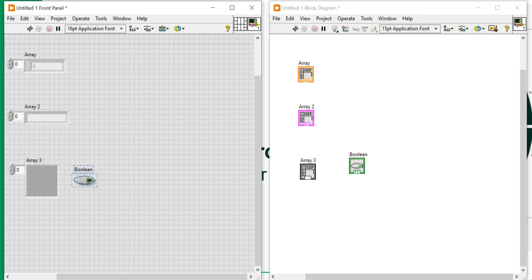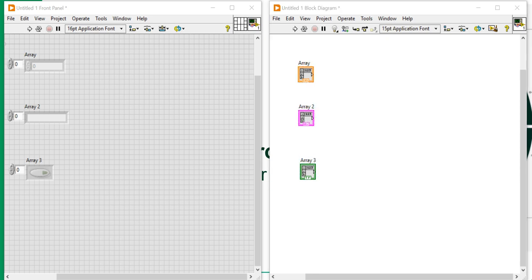Boolean, same here. Now come to the boolean and place it inside the unconfigured array cell. Now you can see the color has changed for the particular array.